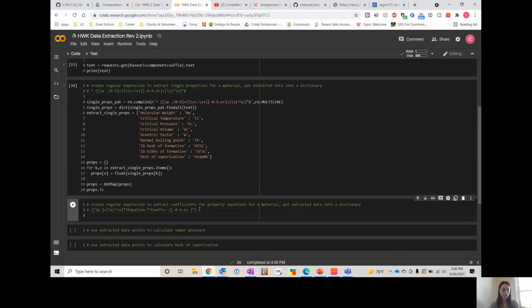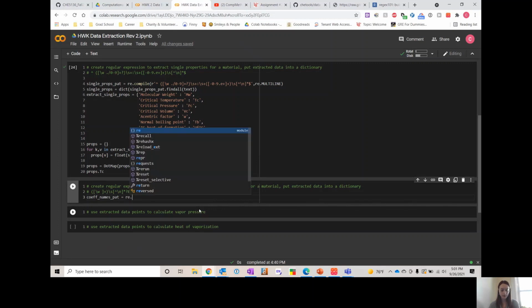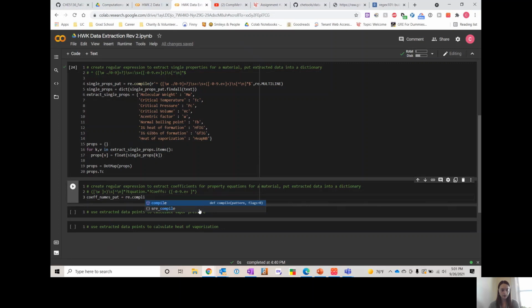Okay, so now we want to create a new pattern based on this new regular expression that we've made. So we'll make a pattern, and we're going to compile our regular expression, all data.